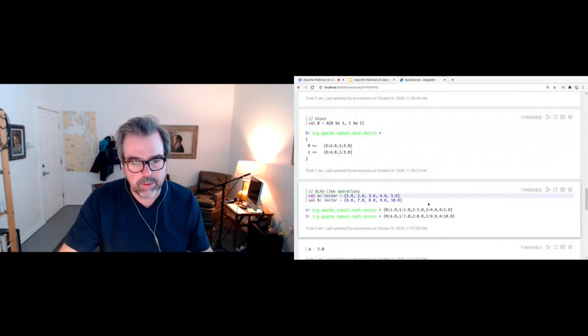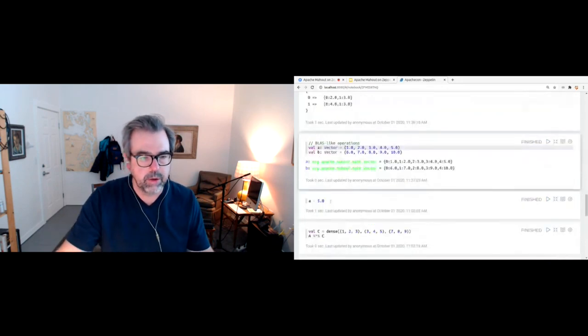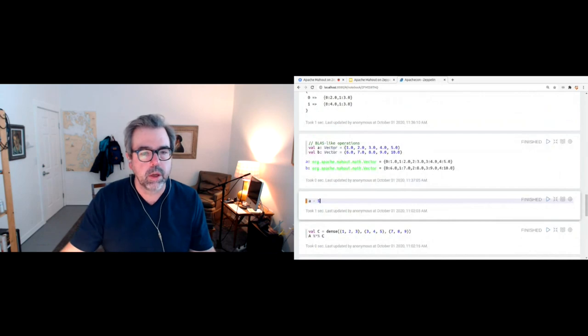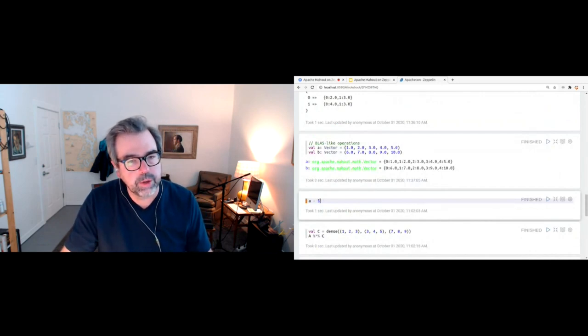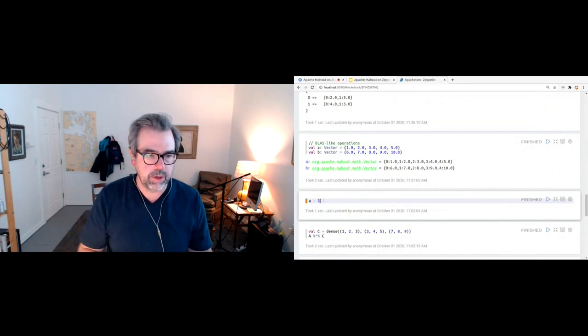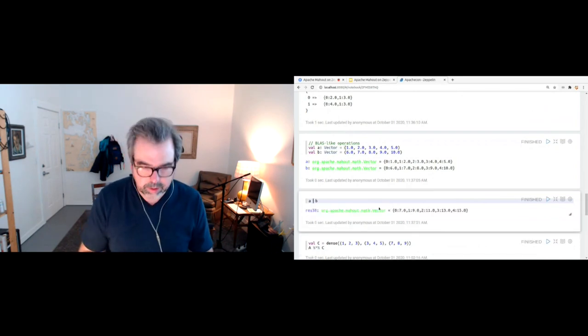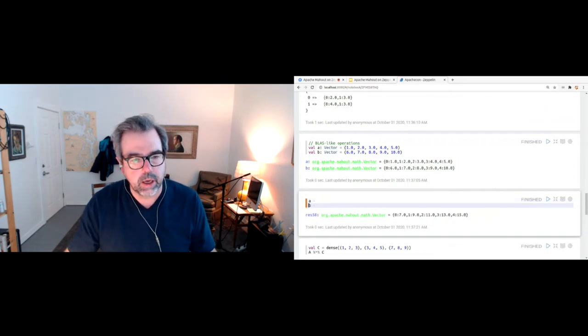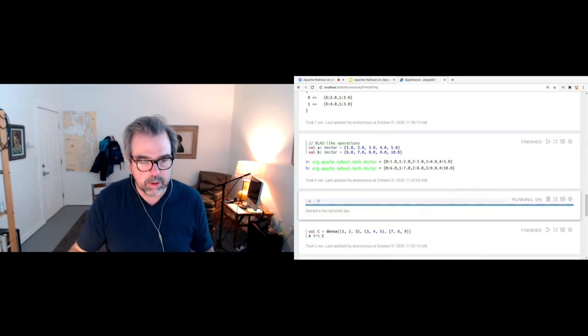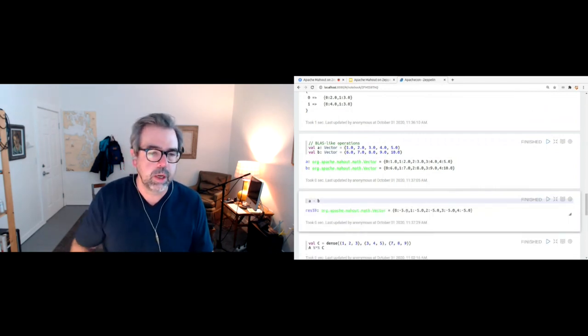We have similar operations to what you would find if you're using BLAS. Here we're setting two vectors up. One is 1 through 5. The next one, B, is 6 through 10. You can do any number of these operations. Like you can add A to B, and you'll get that result. You can subtract B from A, and hit execute, and you will get some negative numbers.